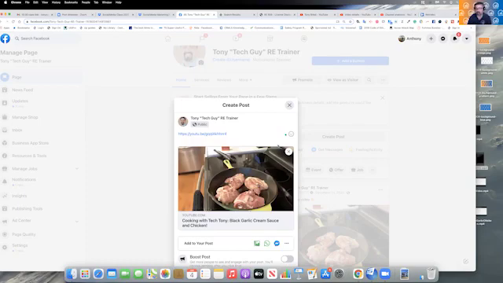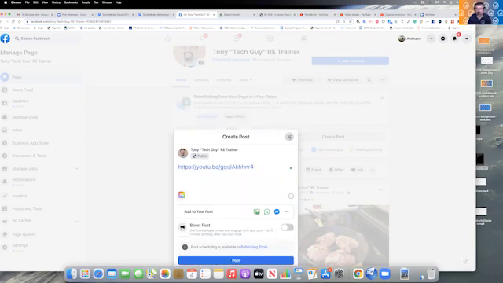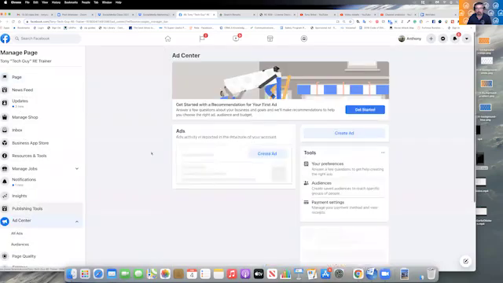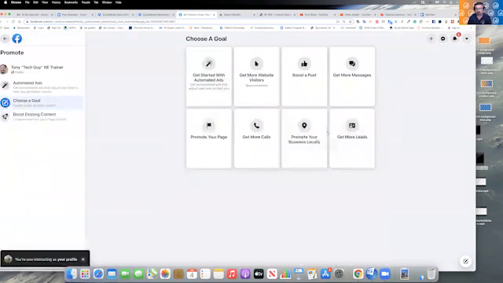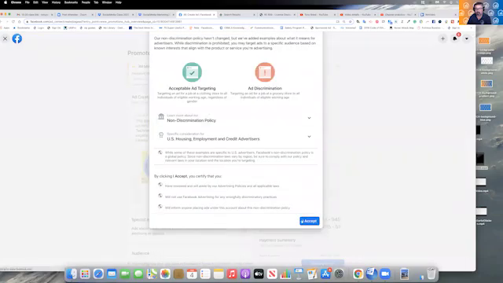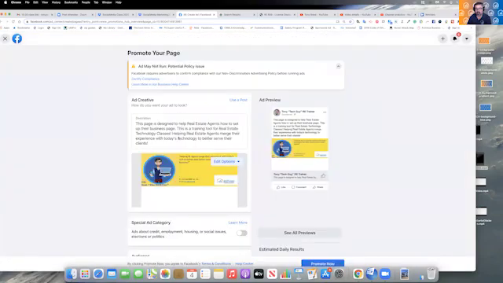So that's one way of sharing it. And again, I can boost it, or if I'm creating a targeted ad, so if I go to my ad section here, in the creation of the ad itself, I can post that video. So if I go, I want to promote my page, accept. Now all of a sudden in this ad creation, under my edit options, I can post that video.